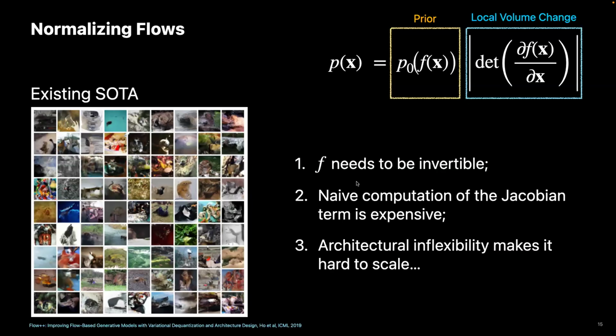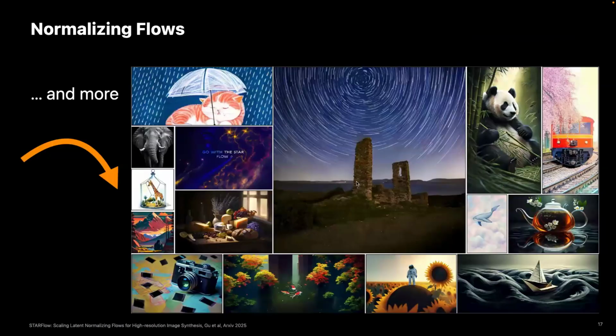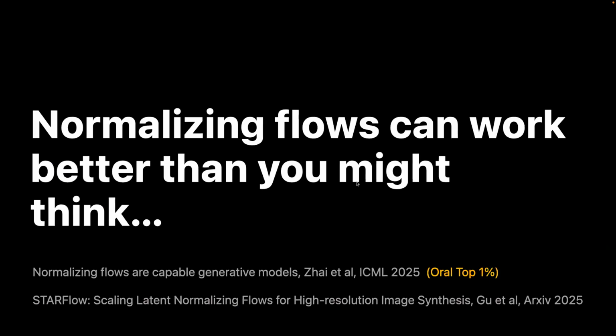But what I will tell you is that we can actually already scale these models, doing quite well on images, getting very good images, or even better, text-to-image generation, like state-of-the-art Stable Diffusion. So this is the major message I want to present in today's talk: normalizing flows actually can work better than you might think and can be a potential approach that people can use to get close to diffusion models. And this covers 2 papers.